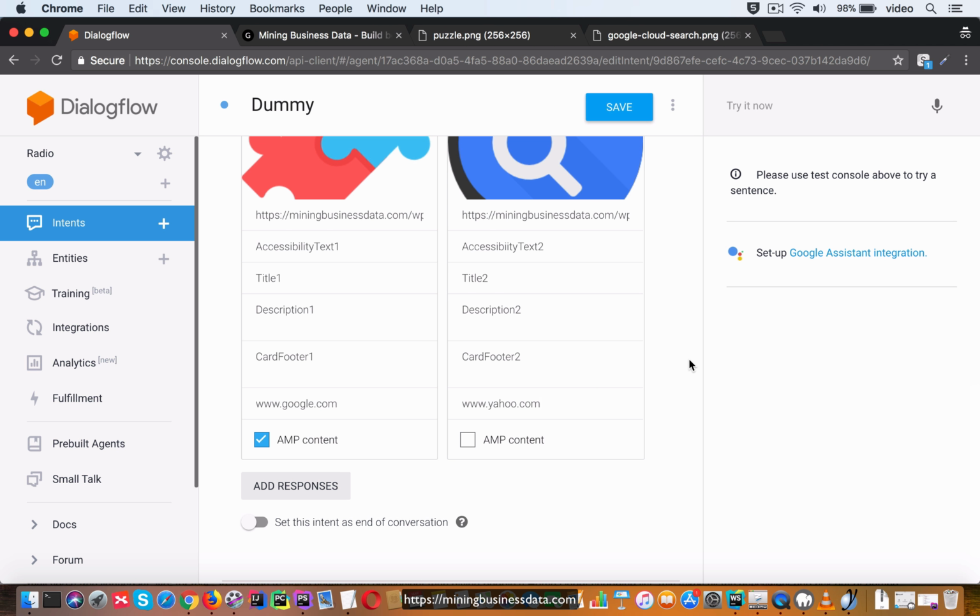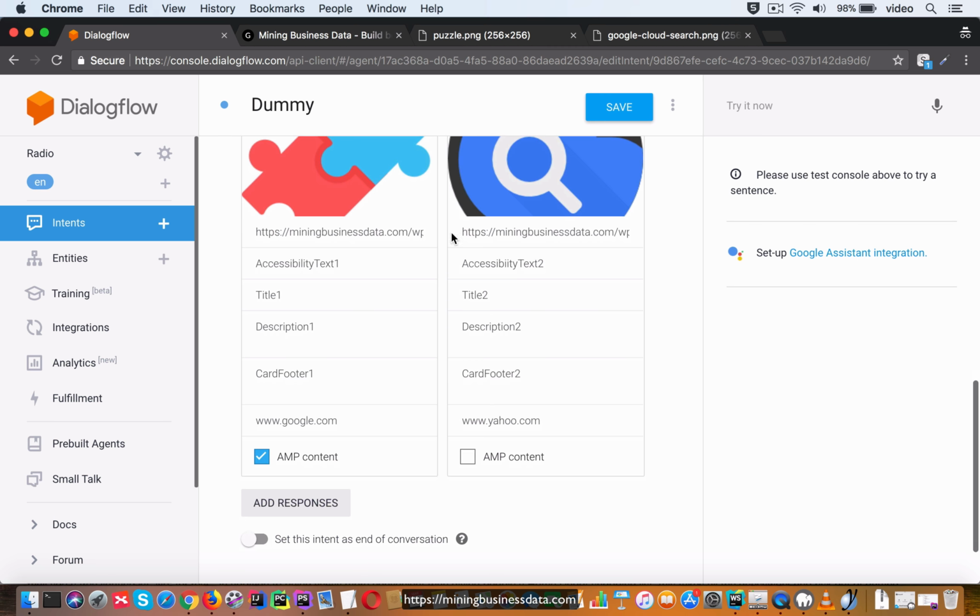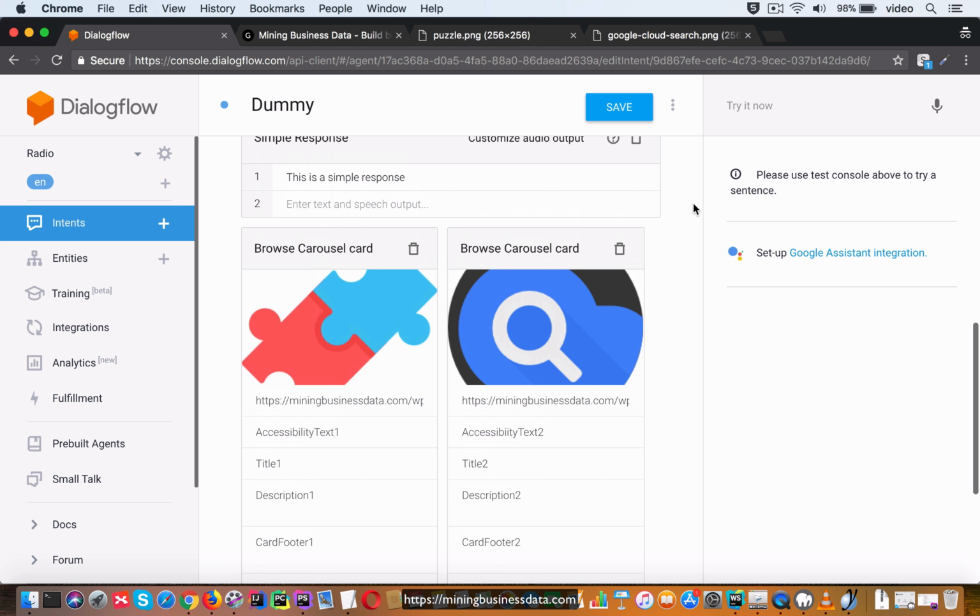Well, actually I'm joking, but anyway, so we have two URLs here, and I have created two browse carousel cards as well as a simple response.